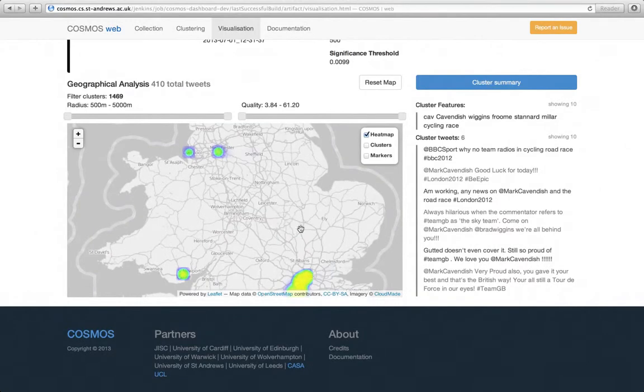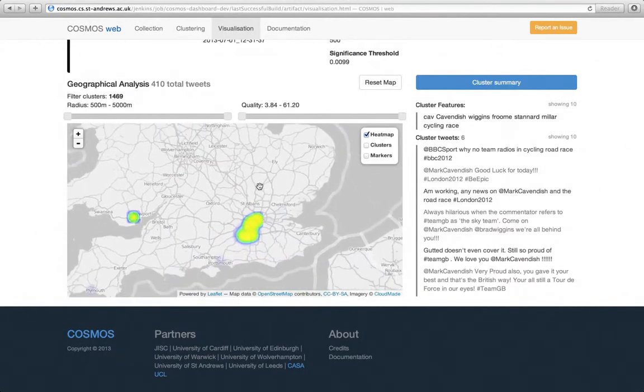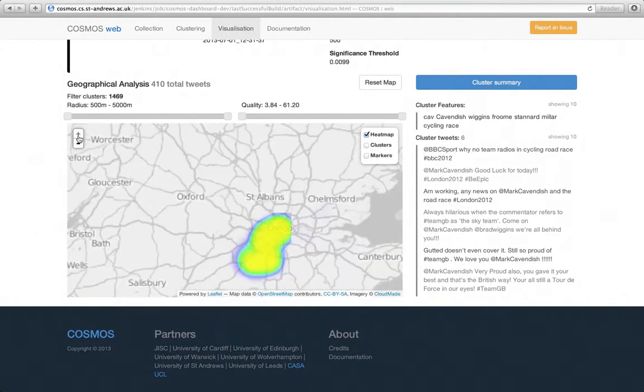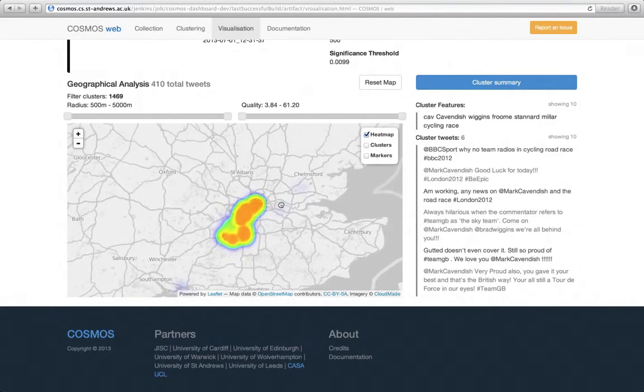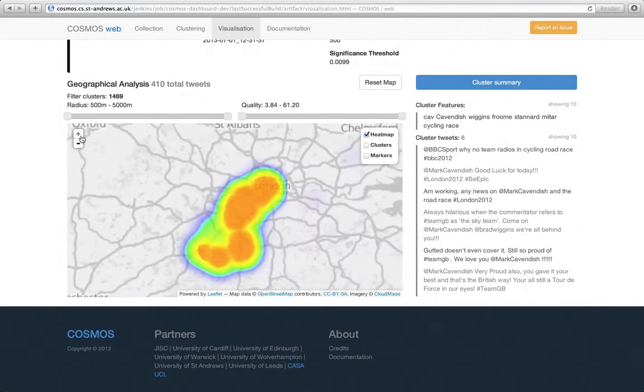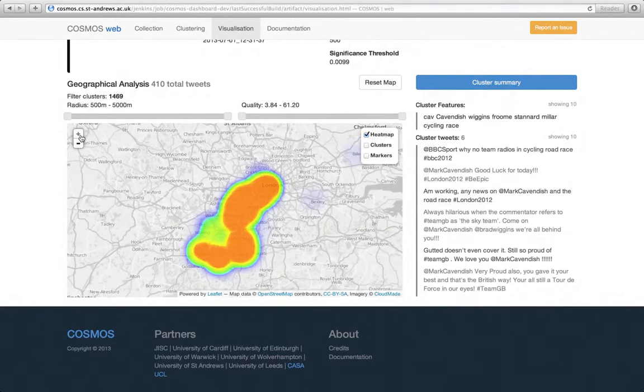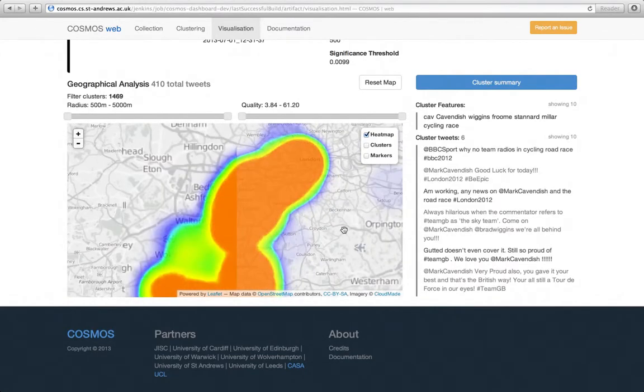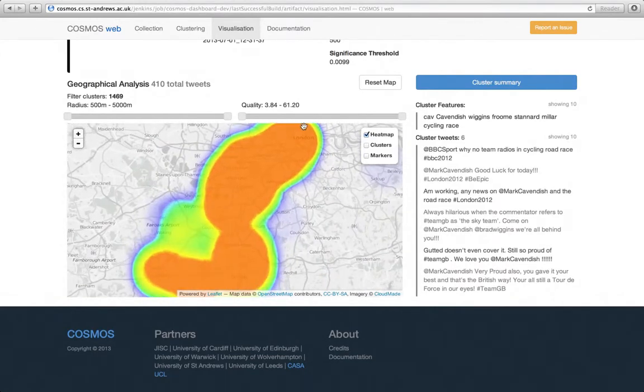The heat map shows us how intense the clustering activity is, and you can see here that the route is very well picked out in the red, and round here down by Box Hill, back up and round and back into the London area. So some very nice summary visualization, interactive mapping to help you make sense of your results.